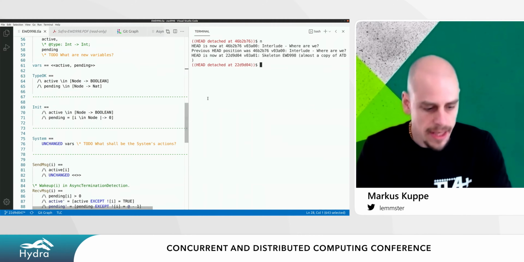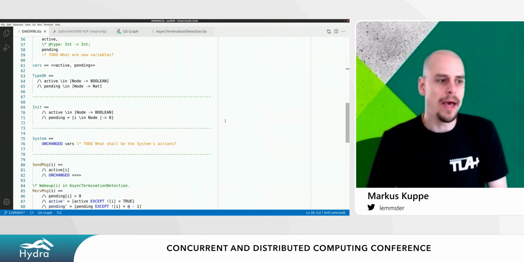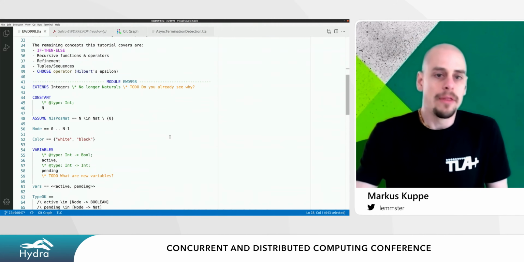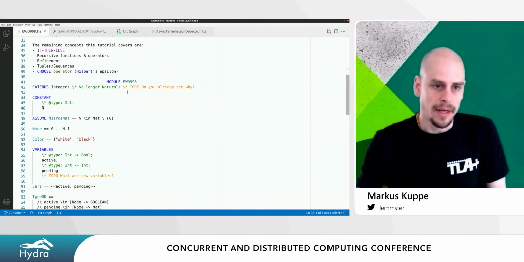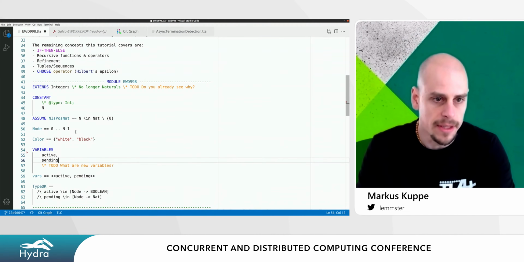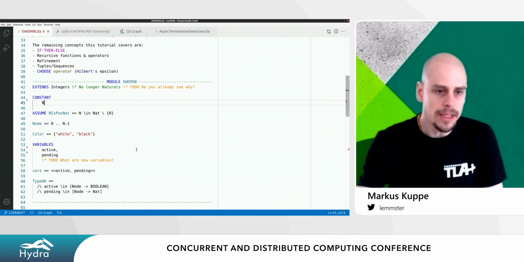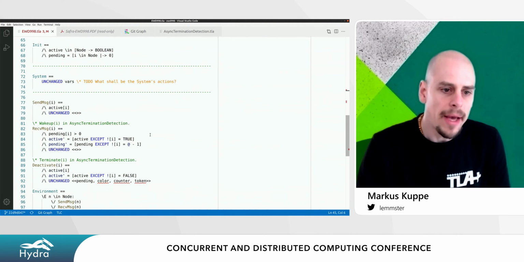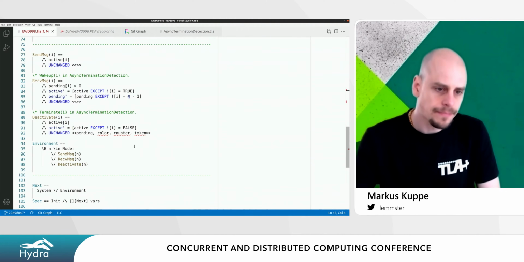So I essentially just copied our async termination detection spec into this module here, into EWD 998, and everything should look familiar, perhaps, except for these two strange annotations here that we're going to skip. And I made one minor modification.